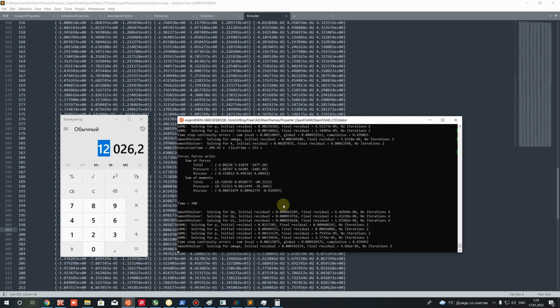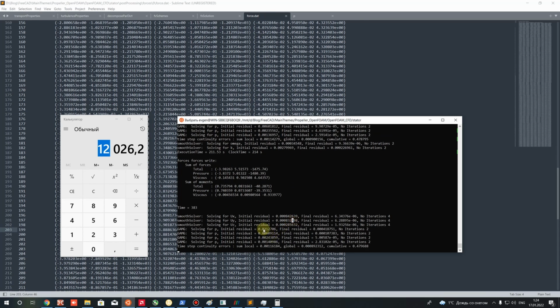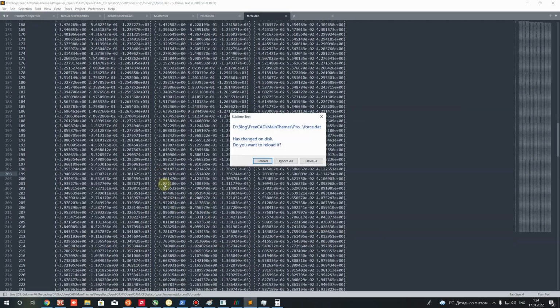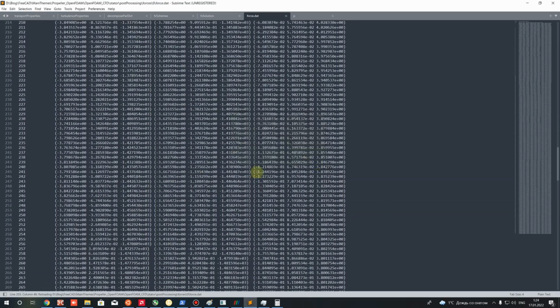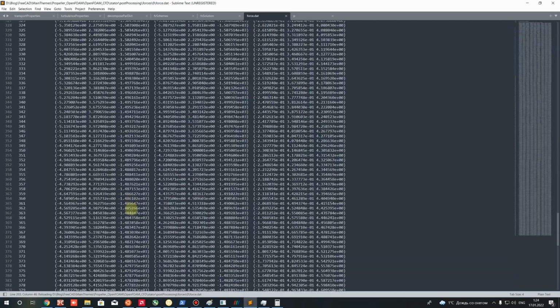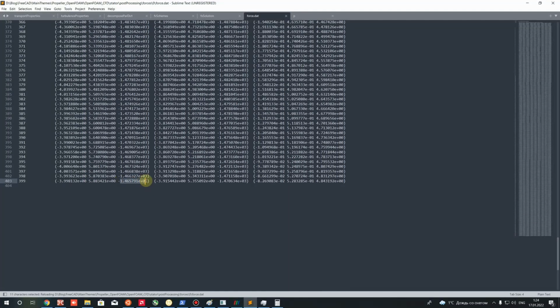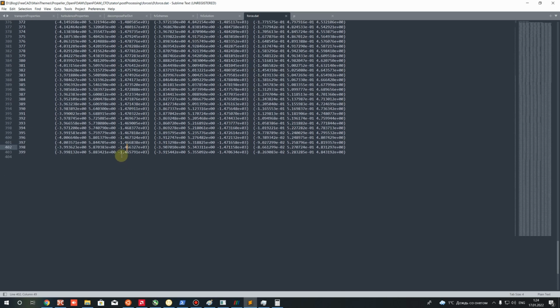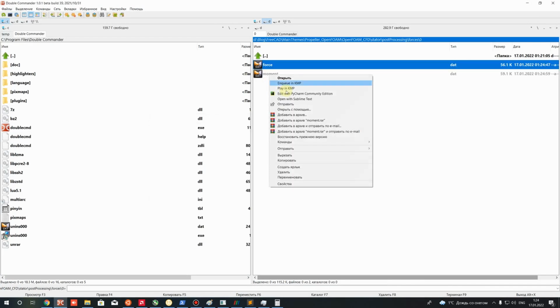Let's continue the simulation, and as you can see we have some smaller values, and after some time of simulation you will get a constant value of your thrust and value of power consumption.